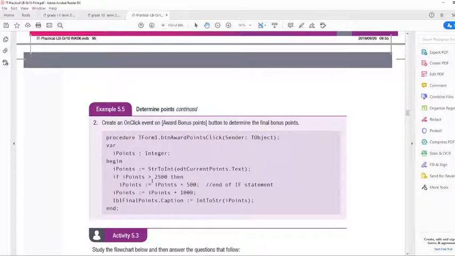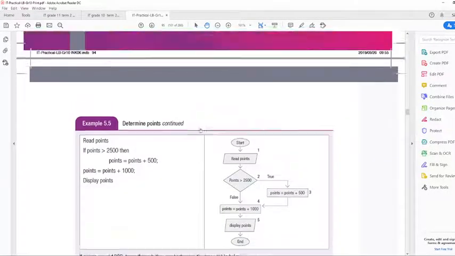If I want to have more than one line of code or more than one action executed only if a condition is met, we have to add a begin and an end between these two. So you will have then begin, and then you can have more than one line of code, end, and then you will continue. I hope that makes sense.